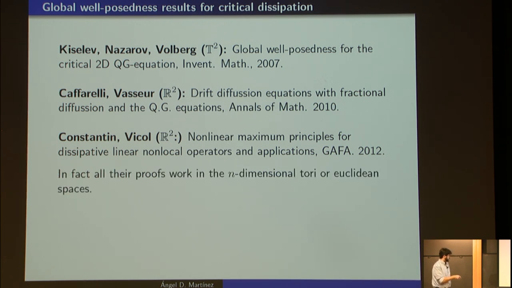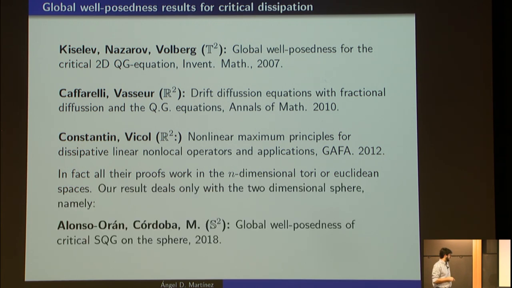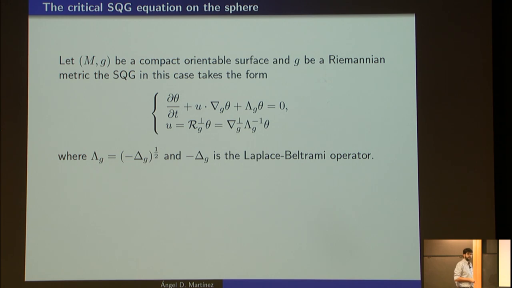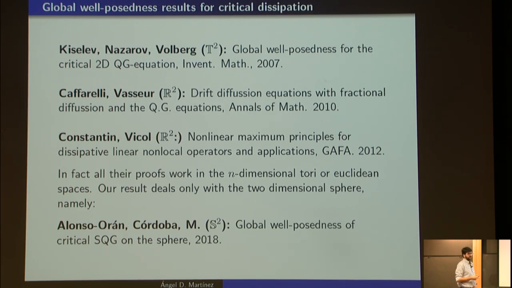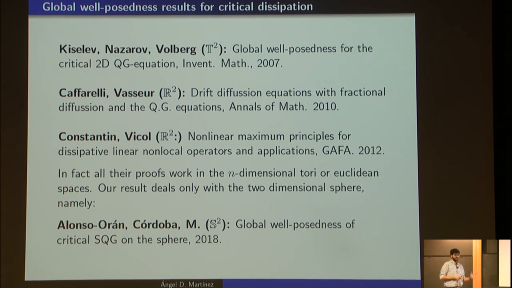OK, so this is true in high dimensions. And what I want to talk about today is how you can extend that to deal with the same equation on the sphere. And what is the same equation in higher dimension? Meaning, you have to choose some u which is divergence free, and you can construct that using some combination of Riesz transforms, or you can appeal to Caffarelli and Vasseur's theorem, which is much more general, and then you just have to keep a vector field that is divergence free. And then the theorem will work.